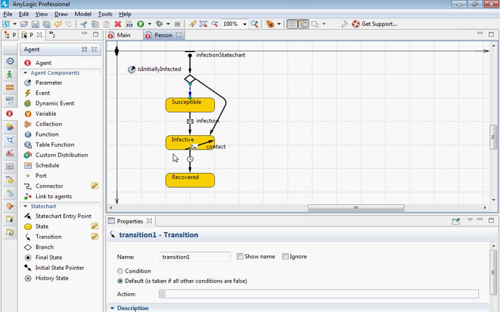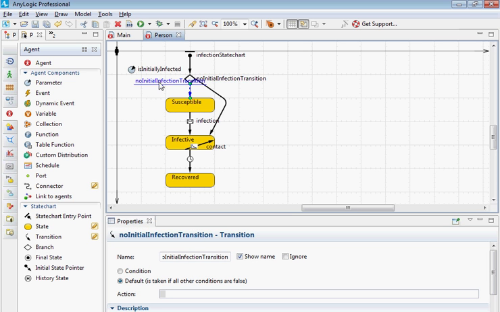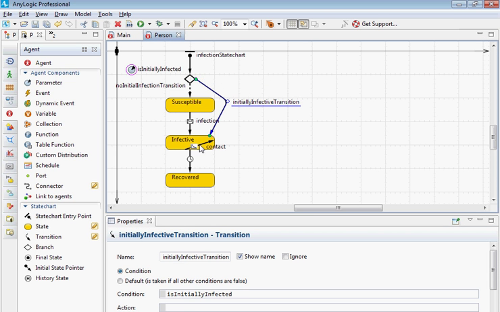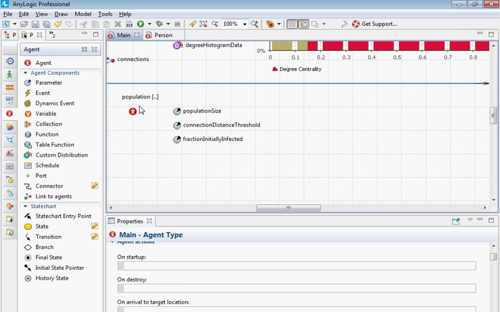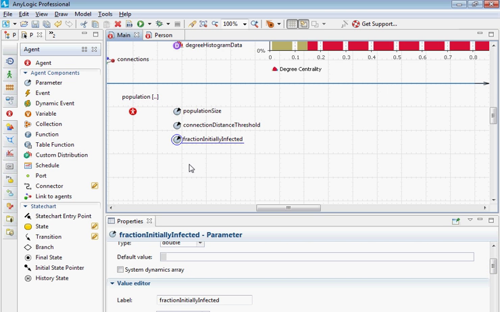If nothing is specified, I could call this no initial infection transition if I wanted to, just to make it clear. Kurt would probably dislike it, but that's okay. And this is the initially infected transition. And then over here, I just added a parameter called fraction initially infected.